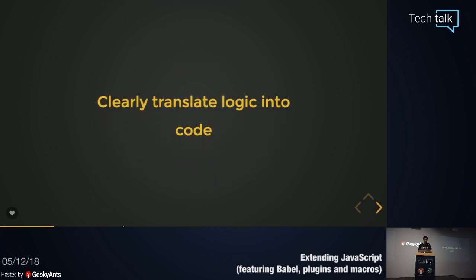And in short, code which is elegant is something that translates logic into code very clearly. And an elegant language is one that allows us to write elegant programs.